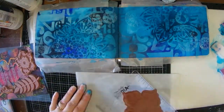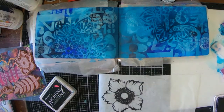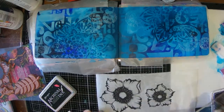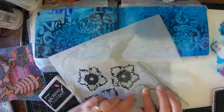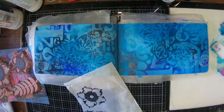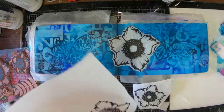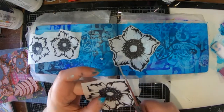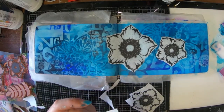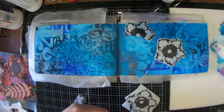Now I've got one of Tracy's new stamp sets which is the big flowers and I'm going to stamp that onto some rice paper. I'm stamping it onto rice paper rather than straight onto my painted background because I actually want to put the big flower over the seam — in the gutter of the book. I've just stamped out a few there and I'm going to cut them out pretty neatly but not too close, so you can still see some of the edges of the rice paper around my images, and I'm arranging them on my page, going from the middle outwards.